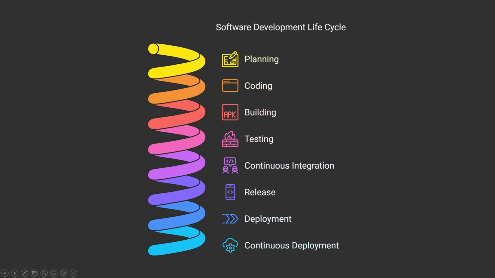After that, we have the software development lifecycle. In the software development lifecycle, we are planning, coding, building, testing, and after that, continuous integration, which means all the code that anybody committed should be integrated somewhere else. That is managed by Git or TFS. After that, we need to release it. And finally, after the release, we should do the deployment. These go on in continuous phases, because anybody can commit at night, day, anytime. It should go into the integration phase, and after that it should go into the deployment phase. And now we can add a monitoring service that will continuously monitor what is going on the server also.